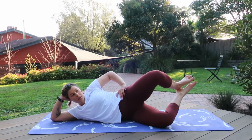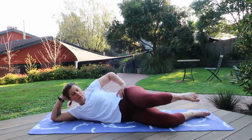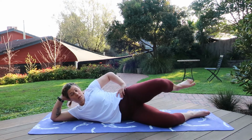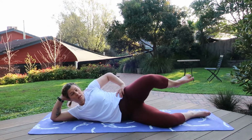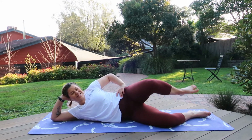We're going to be doing bent leg circles in 3, 2, and 1. Let's do those little bent leg circles now. We're into our last few. Three, two, and one. Reverse, other direction.